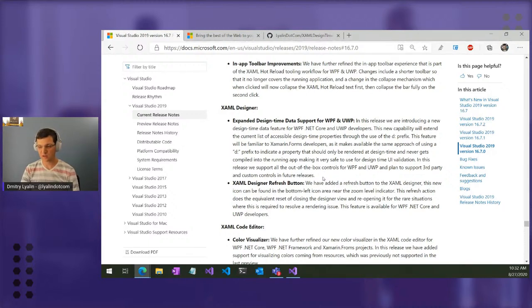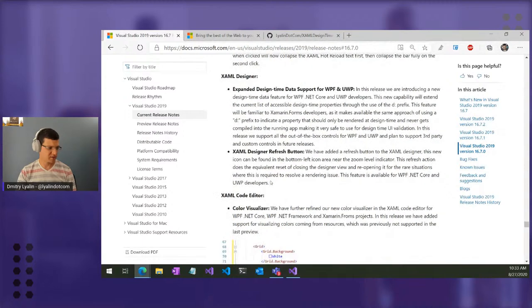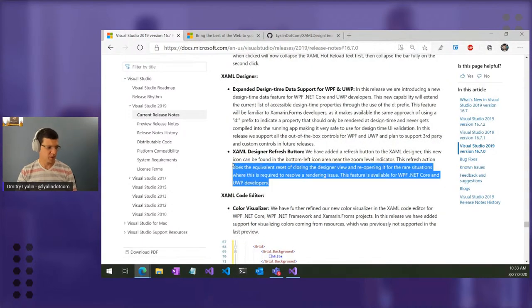Especially when you're just getting started, you're building a view where you don't even have a view model in mind yet. You're just kind of laying controls out, you want to start seeing things. So we're trying to make that scenario much better and give people choice in how to implement that. And that's design time data. I'm going to go ahead and demo that in a minute, but let me just go through a few more things here.